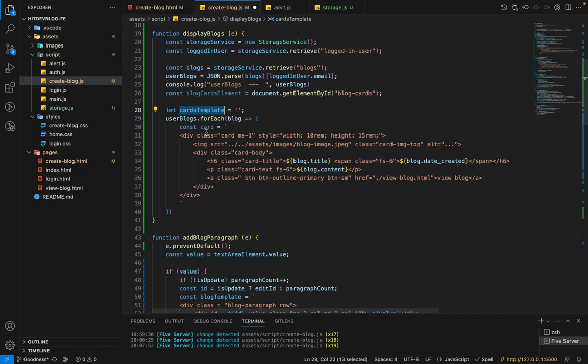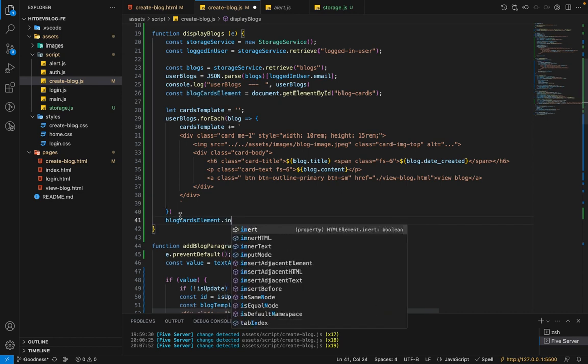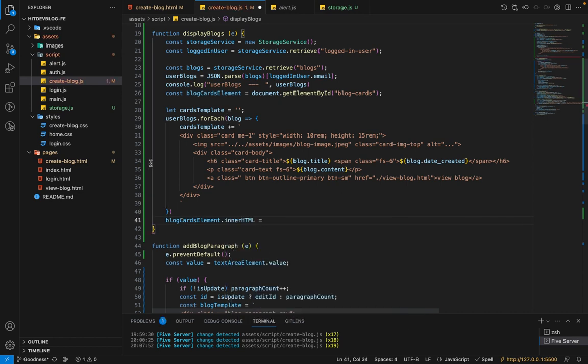We just say card templates plus equals this. When you're done, you set it inside this guy. So outside this loop, inner HTML will be this guy. All things being equal, this should work.